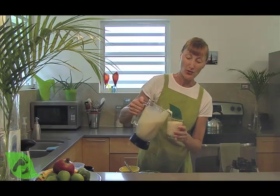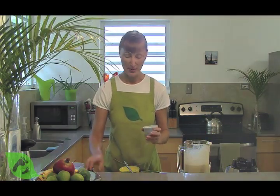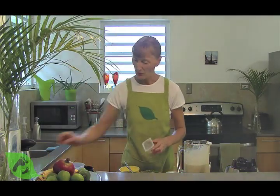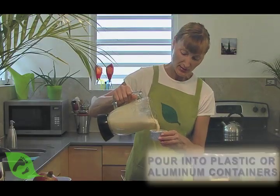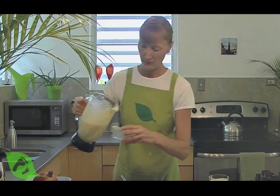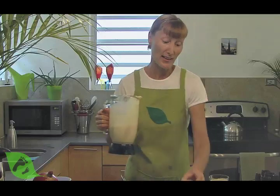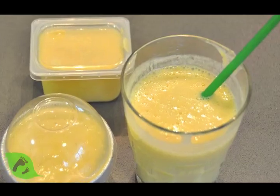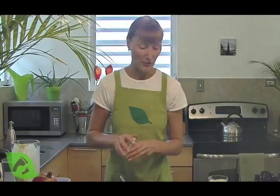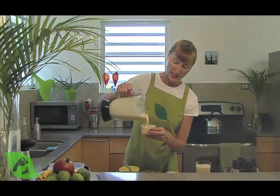Many people don't know that you can actually freeze smoothie. I like to freeze it into what I call something between a sorbet and sherbet. You can reuse old yogurt containers and simply pour it in, then put it in the freezer. This can be served as a great snack for children and adults as a great replacement for ice cream, or you can use them as a fresh smoothie by simply taking them out of the freezer and leaving them at room temperature for maybe 10 to 15 minutes.